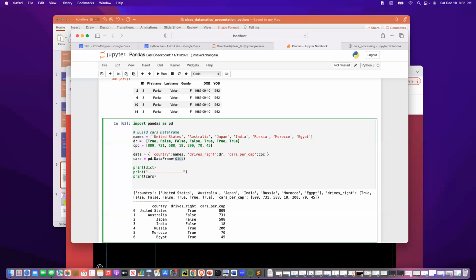Then we pass our data set as an argument in this data frame. And let's see what comes out of this.